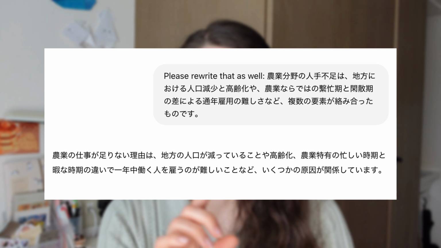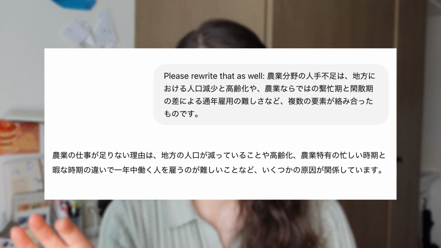And then when we had to write our essays in language school, we had to read some news articles as a resource. And one of the news articles that I read was very hard and I didn't understand a lot because there were so many difficult words because it was about agriculture. So I asked ChatGPT to rewrite the text that I read, or a part of the text that I read, into easier N3 level Japanese. And it helped definitely a lot to understand it better and to actually use the contents in my own writing and not make so many mistakes.